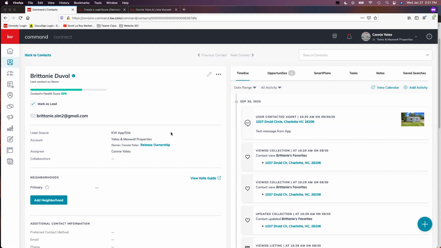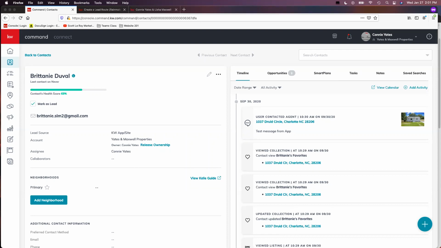As far as releasing ownership, you cannot release ownership in bulk from what we have seen thus far. I just saw a question come through about that. There is no way to release ownership because that would essentially be taking somebody else's contacts and removing their ownership. So there is no way to do that.